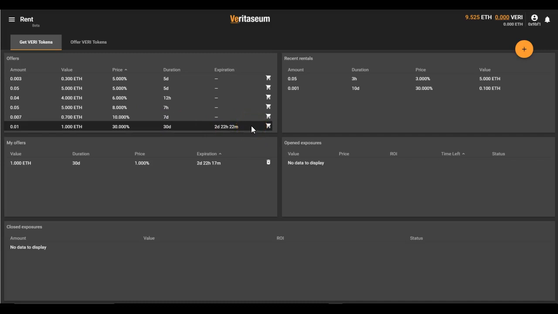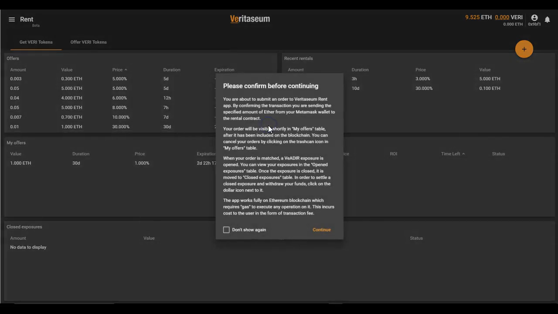This one is actually mine, so I'm just going to go ahead and take that and show how that process works. To do that, you simply take the shopping cart here, click it, and accept it. You do need to read the confirmation information here before you move ahead. I have read that, so I will go ahead and continue.